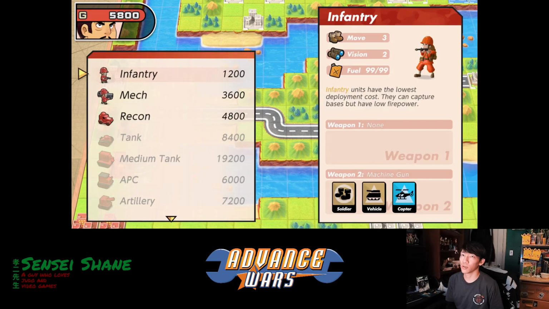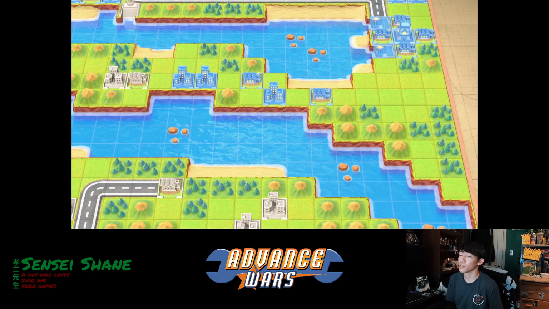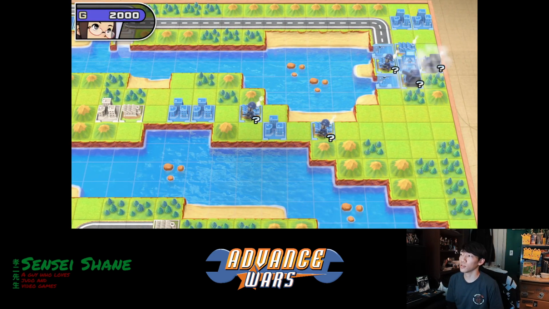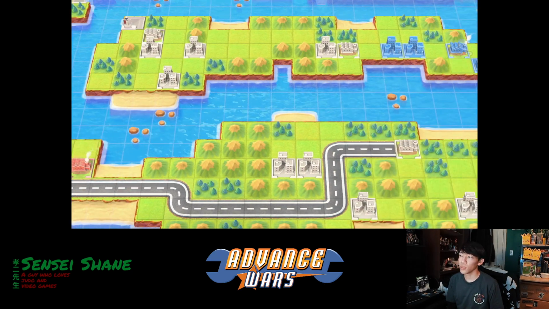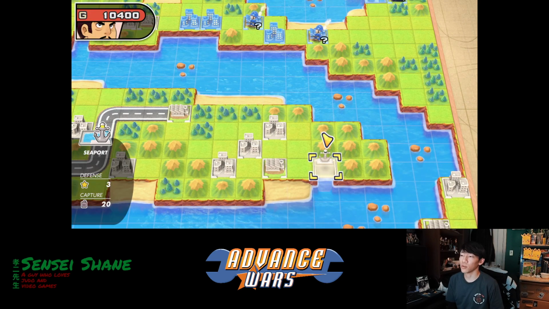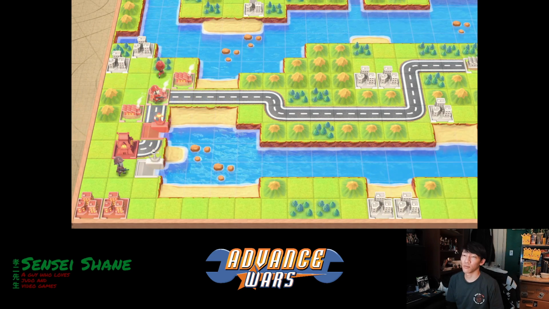To start, we're going to build infantry to capture the port and the 2 cities next to my bases. We want to get landers out as soon as possible and get them flowing down the river. We also want to make sure we capture this port as soon as possible. This is where we're going to build all of our sea units for this map, so the sooner, the better.